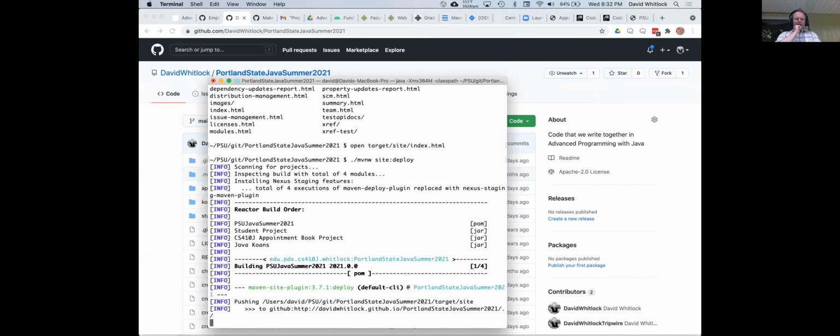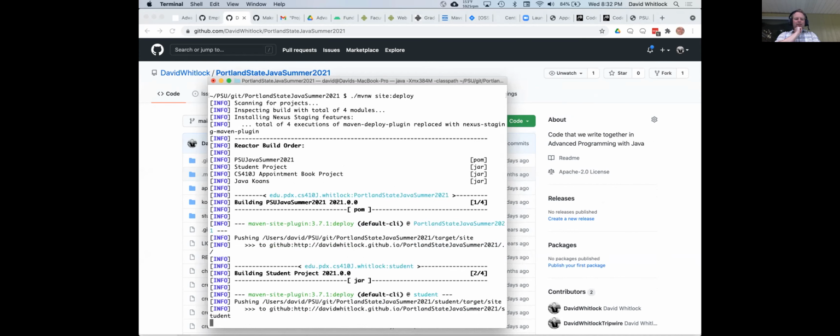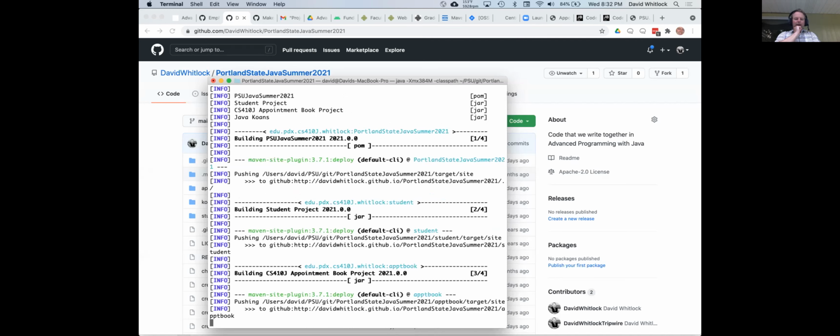And it might take a while. There's a lot of stuff to transfer. It's not the fastest thing in the world. But what it'll be able to do eventually is let me go to a GitHub URL and browse the documentation there. So we're just going to give it a minute here while it's doing its thing.